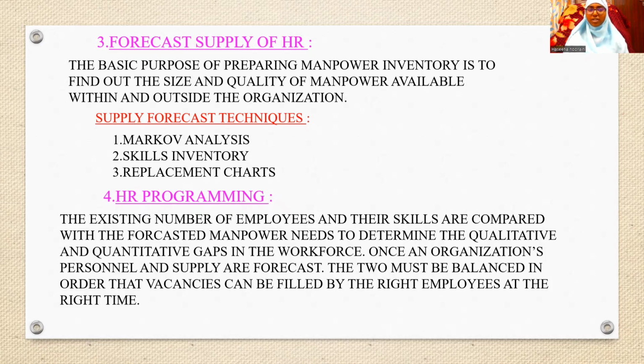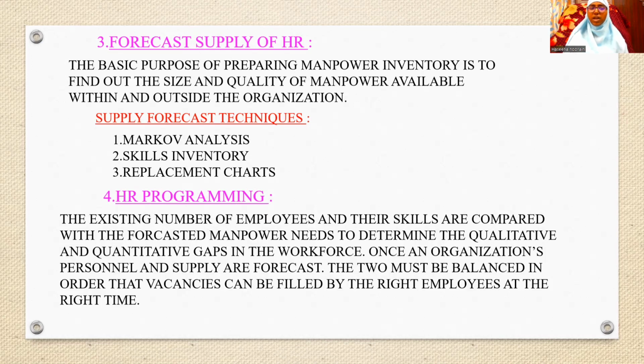The replacement charts. When the forecasting occurs, at that time, a few people will already be working in the organization and in the department. And the forecasting depends on the replacement of those people who are most likely to leave the organization. So, a replacement chart should be prepared, which will help the manager to understand what type of people are required and how skilled those people are in that particular area of work.